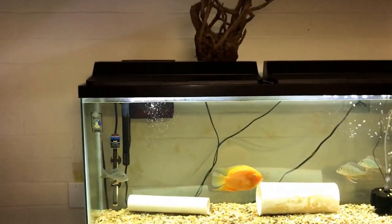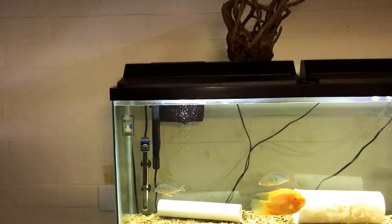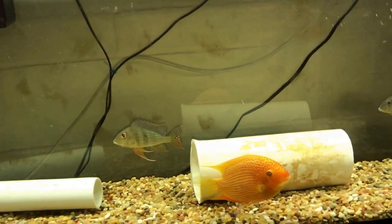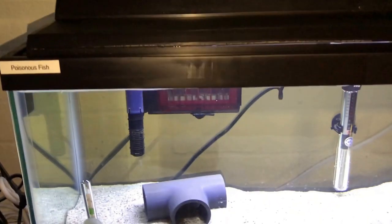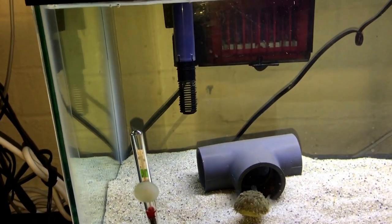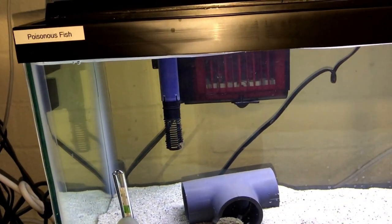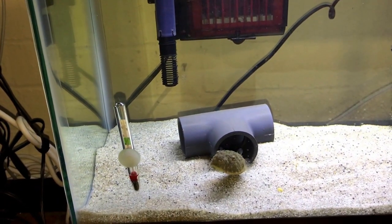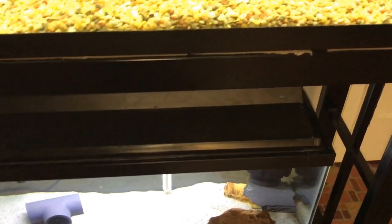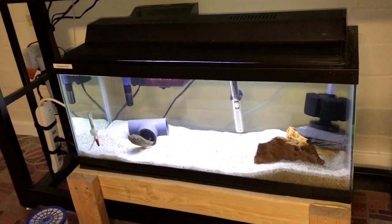Here's my South American tank. My Geophagus surinamensis. My severum. And then I've got my hairy puffer down here. Hey, he came out. What are you doing, little fella? I guess maybe he's hungry. I'm not sure. I love this little fish. He's so cool. And then, yeah. Just kind of cruising down there.